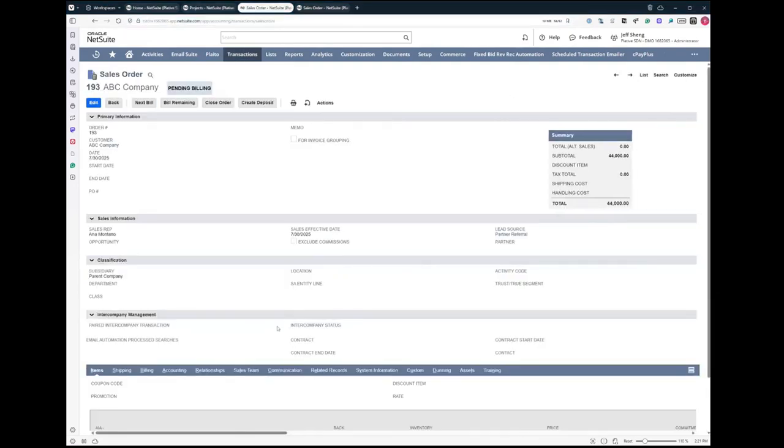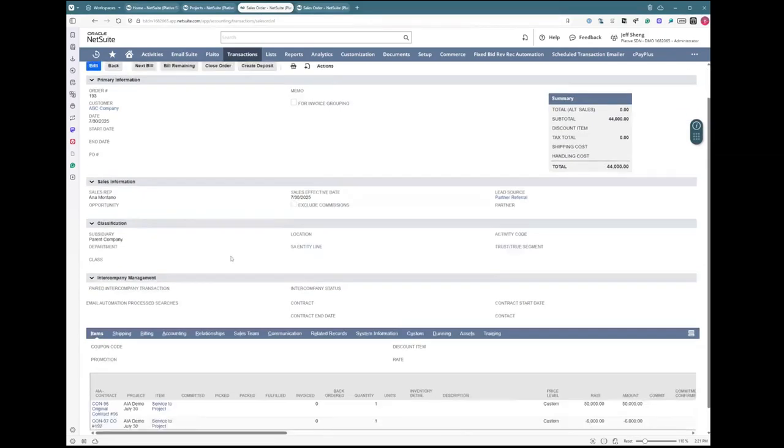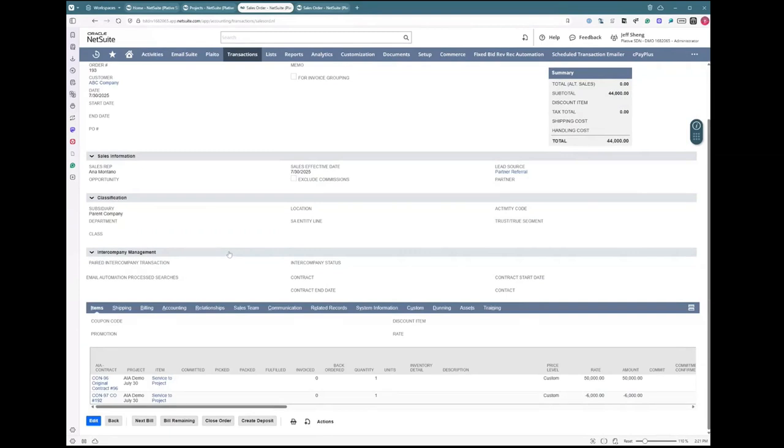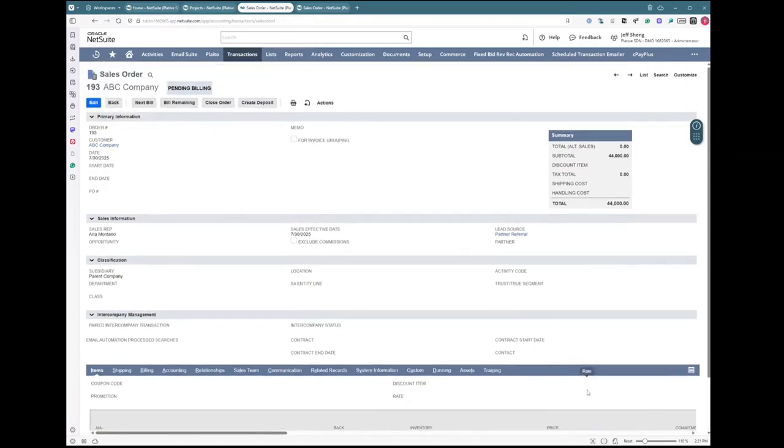So in the earlier session, I mentioned that the sales order 193 will be the source of truth for all of the contracts. If I were to go underneath, upon saving the change order at the project record, we can see that we have line 1 for the original contract of 50,000. And then line 2 is tied to the same project. However, with the change order number that we gave, it has minus 6,000. So essentially, this helps users across the board to be able to track the ins and outs, the plus and minuses for the sales order and their project overall contract.